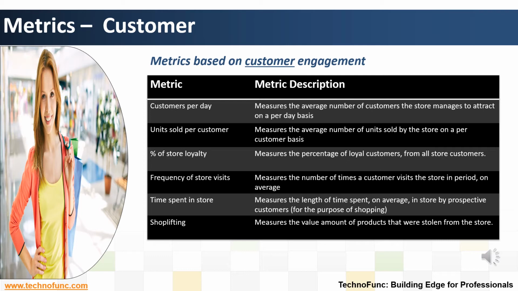Frequency of store visits measures the number of times a customer visits the store in a period on average. Time spent in store measures the length of time spent, on average, in store by prospective customers for the purpose of shopping. Another important metric is around shoplifting. This measures the value amount of products that were stolen from the store.